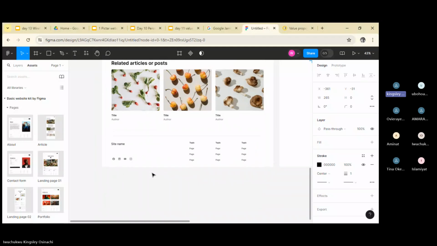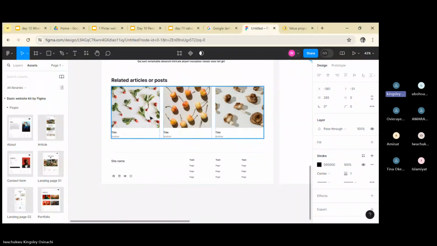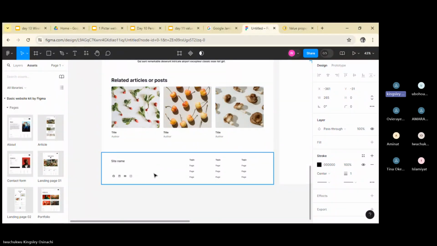You see how they are together? The ones that fall under the same section. This is a section on its own, and this is the last section.